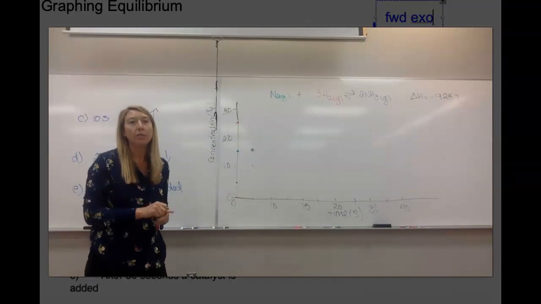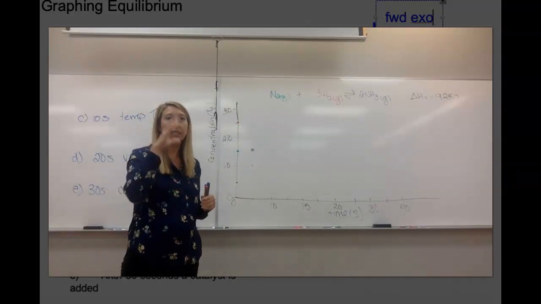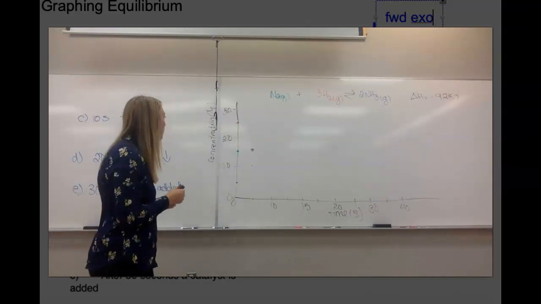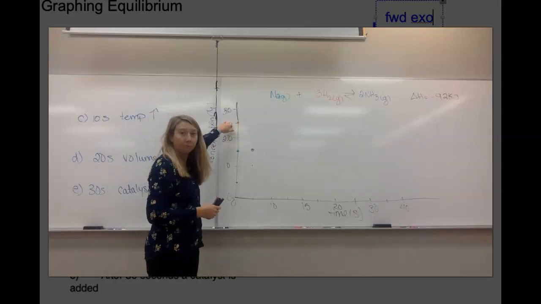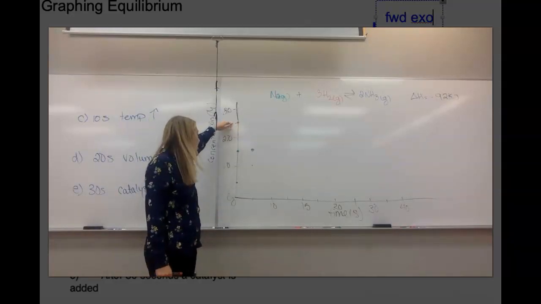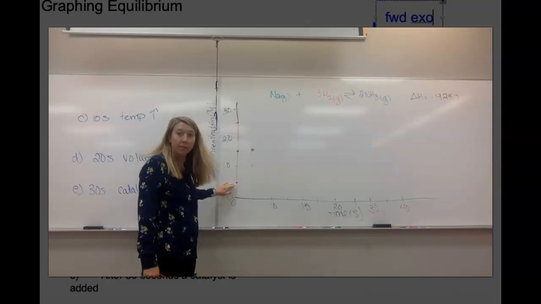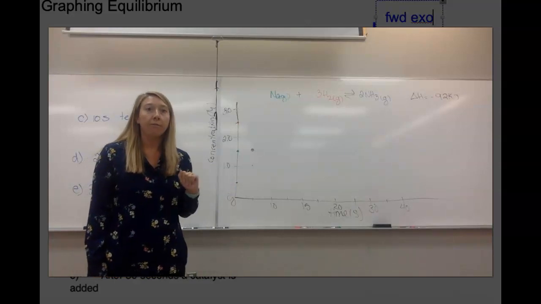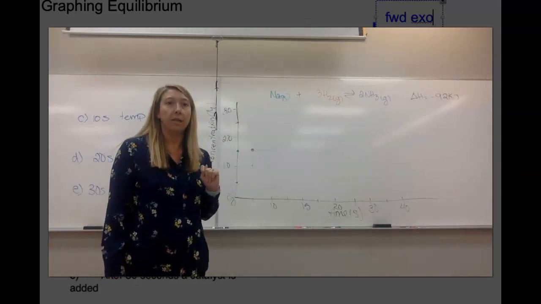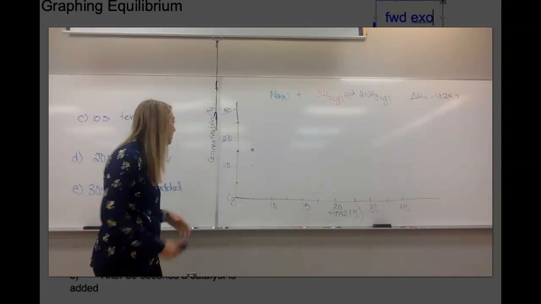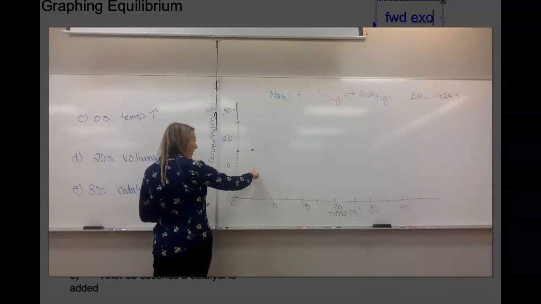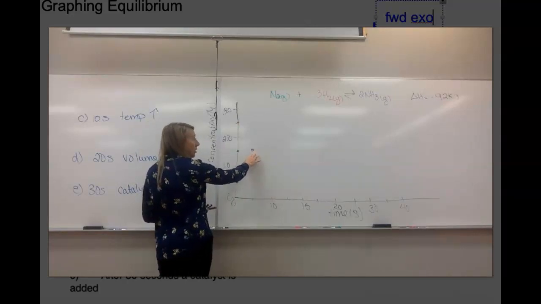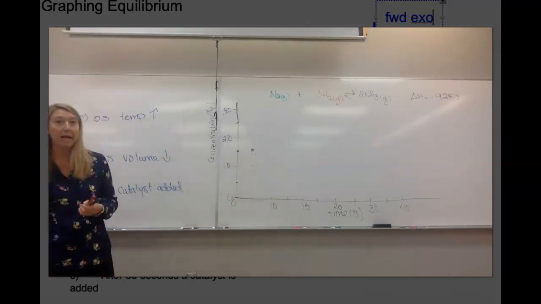Okay, you'll notice I use different colors, and I do that because then it's easy to distinguish the lines. Otherwise, when they all start crossing, we sometimes get confused. Okay, then hydrogen, it said it started at 2.5, so I put a dot up here. And then ammonia, it said it started at 0.5, so I put a dot down here. Okay, B tells us that after 5 seconds, equilibrium is established, and it gave us some new concentrations. It told us that the nitrogen at 5 seconds was going to be 1, and that both the hydrogen and the ammonia were going to be coming in at 1.5.